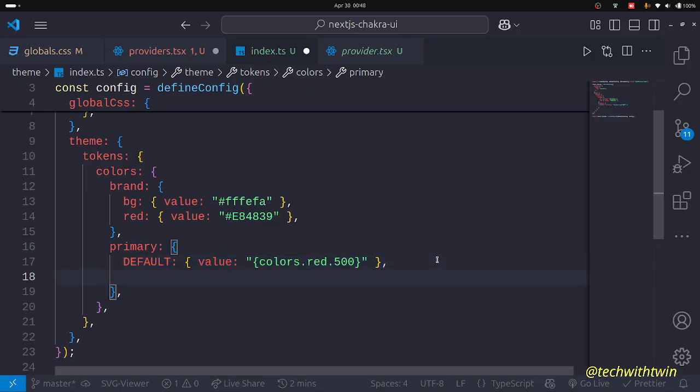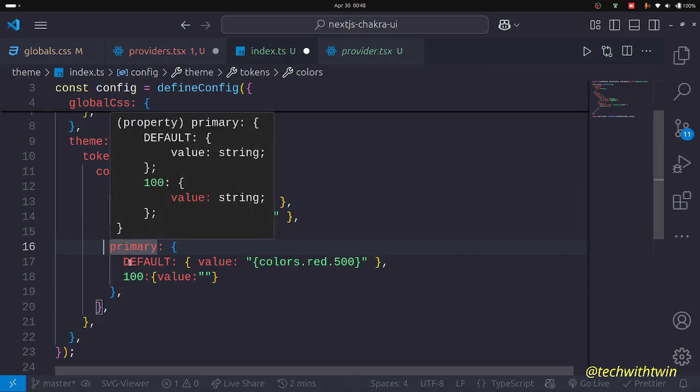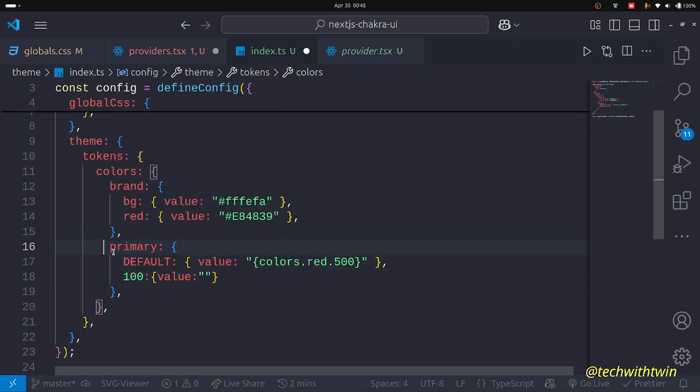In case you added the shades, you need to specify the shades as well. So if I wanted the shade for 100, I'll do primary.100. But in case I just say primary, it will pick the default. I hope you get that.